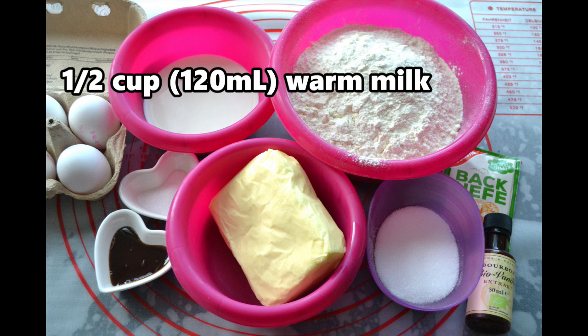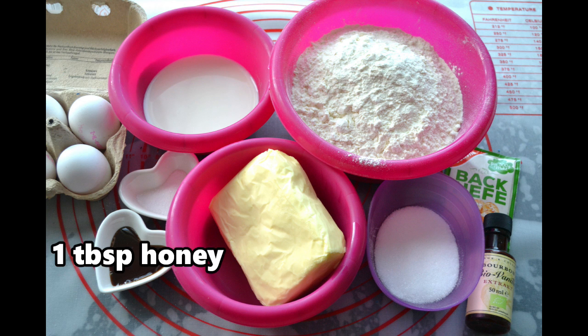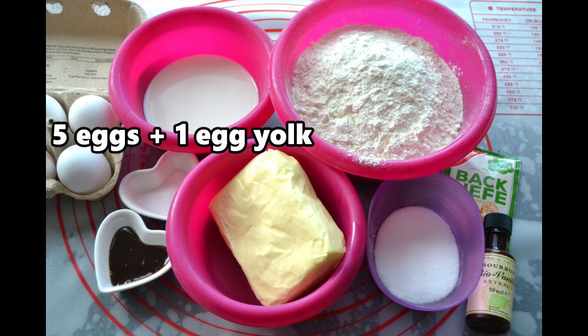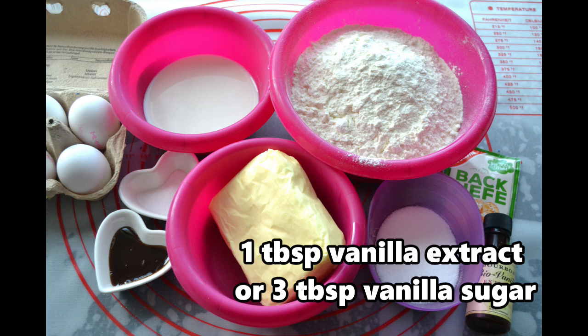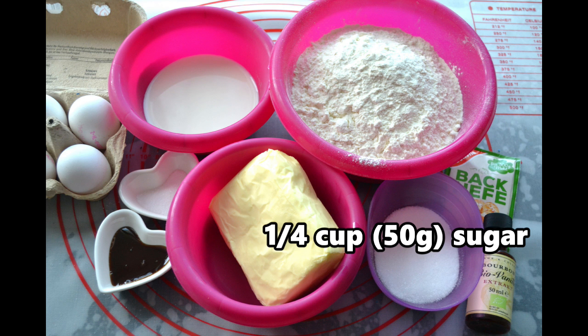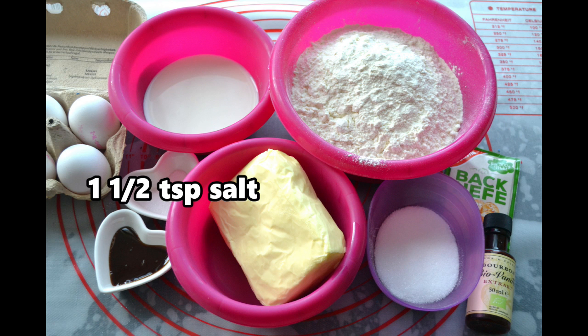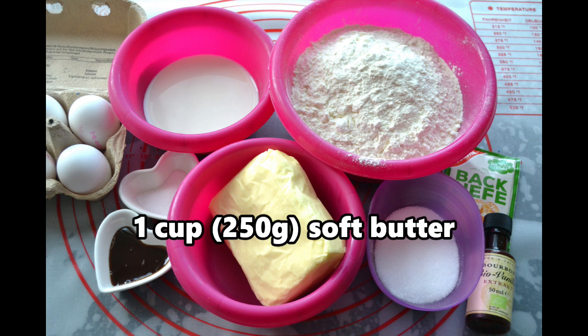We need half a cup or 120 milliliters of warm milk, 1 tablespoon honey, 1 tablespoon dry yeast, 5 eggs plus 1 egg yolk, 1 tablespoon vanilla extract or 3 tablespoons vanilla sugar, 1/4 cup or 50 grams of sugar, 4 cups or 500 grams of flour, 1 1/2 teaspoon salt, 1 cup or 250 grams of soft butter.